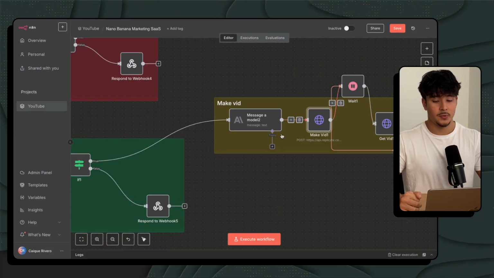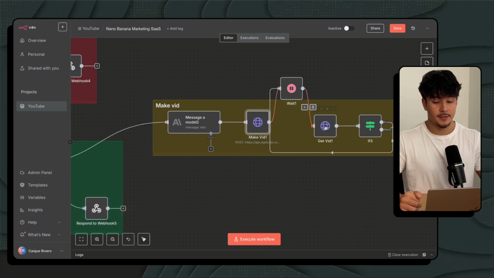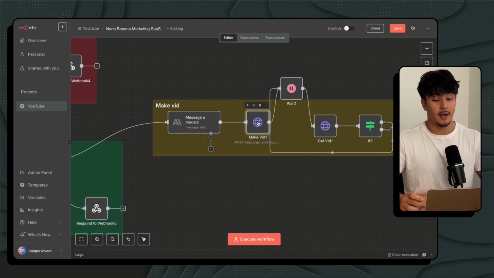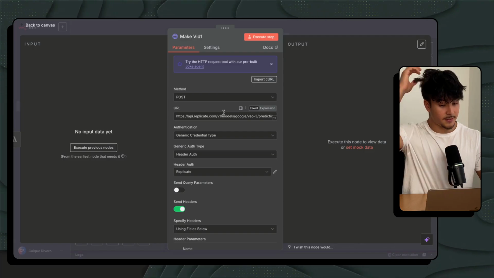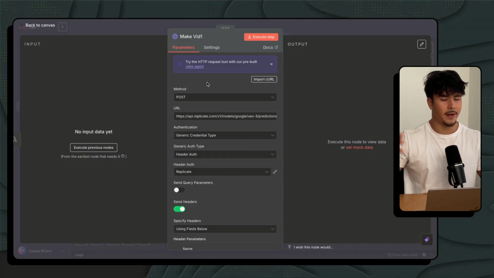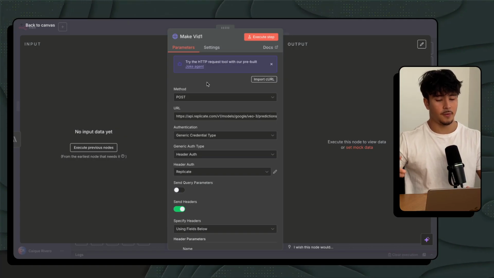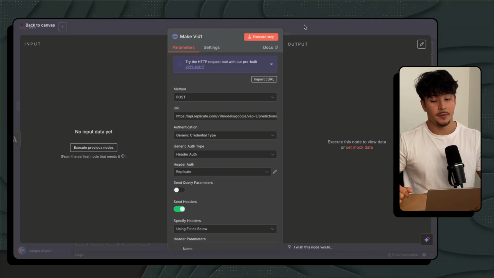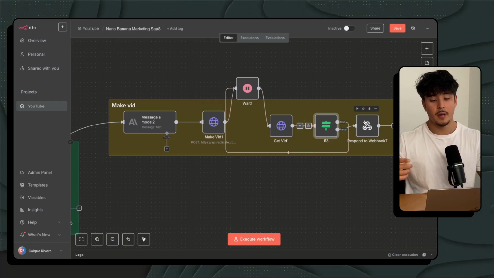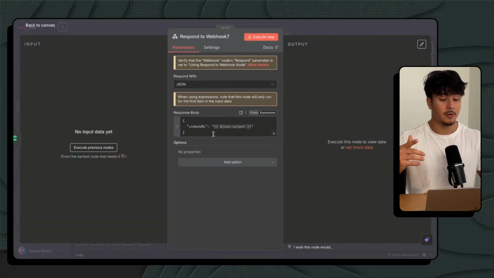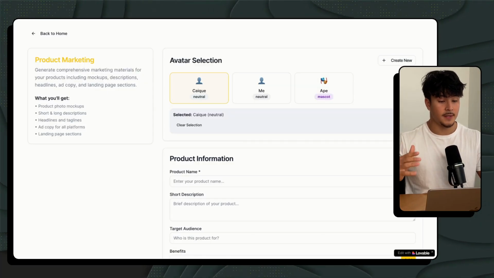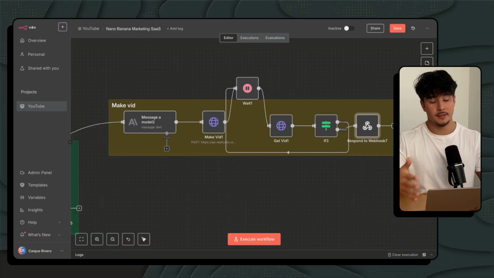And then what we do once we generate the video is we wait 30 seconds, we get the video link if it has been generated from Replicate. I use Replicate, by the way, to generate this entire thing. I have my Replicate authentication. I made a video way back explaining how to do that with Veo 3, so I'll link it up if you don't already know how to do so. If it hasn't finished processing, then we go through that process again, we loop through. But if it has, then we send the outcome of that, which is the video URL, as an output into our front end, which we can copy and paste into our browser and then just watch the video from there.